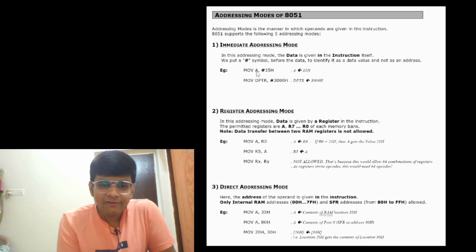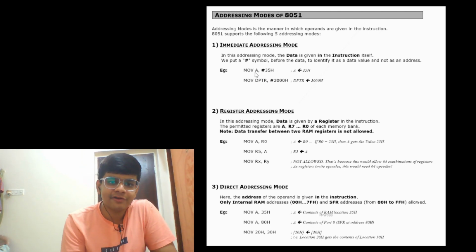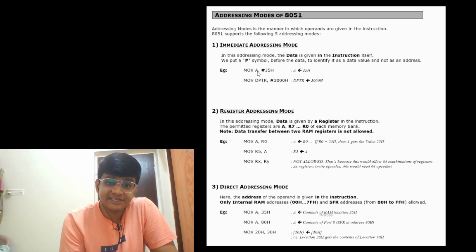Okay, so always move A comma whatever comes in the place of A, it may be A or DPTR. I have already explained what is meant by A: it is the accumulator. DPTR is also a register, and A is also a register. DPTR is not an SFR, sorry, but DPH and DPL are SFRs. That's another level of topic I will explain. So the accumulator is the first destination.